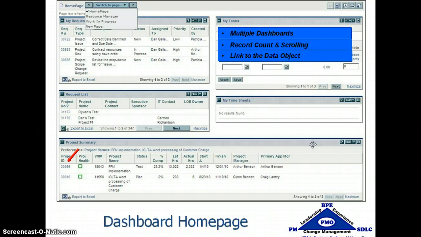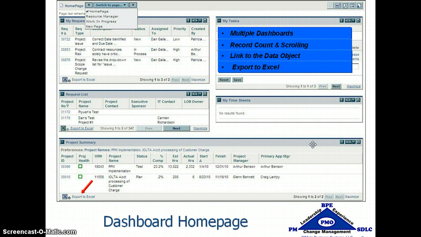A request is a general term that is applied to a set of related data. A proposal is a request type. A project is a different request type. A risk, yet another. Each request type has its own set of data elements and form, and its own unique workflow. See the Request and Workflow presentation in the Foundation series for more details.